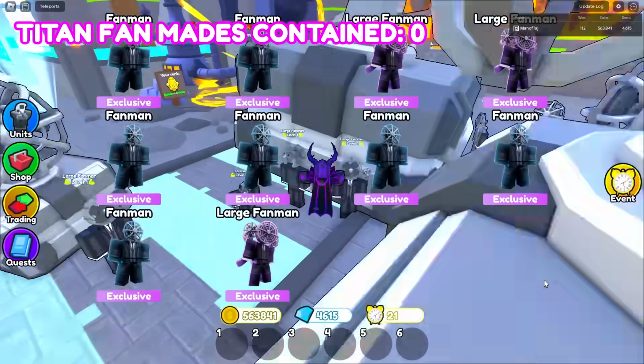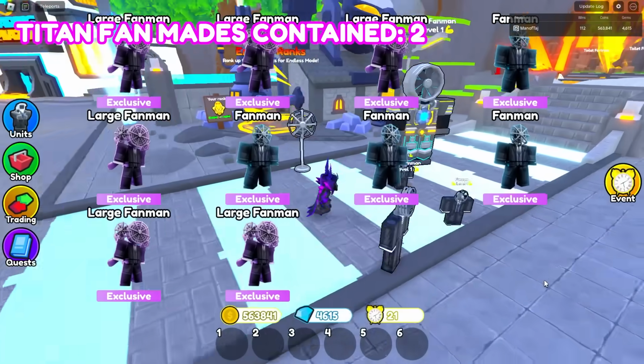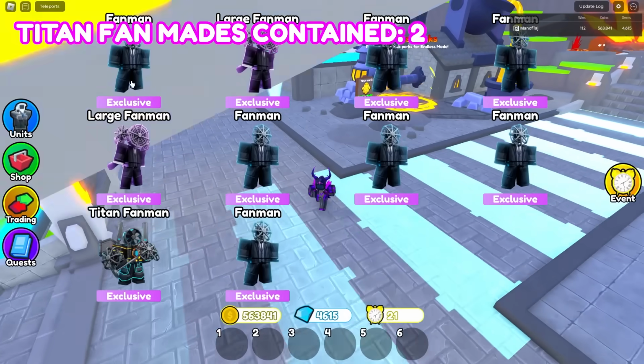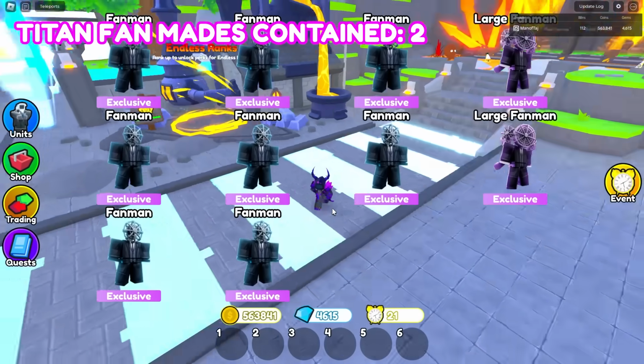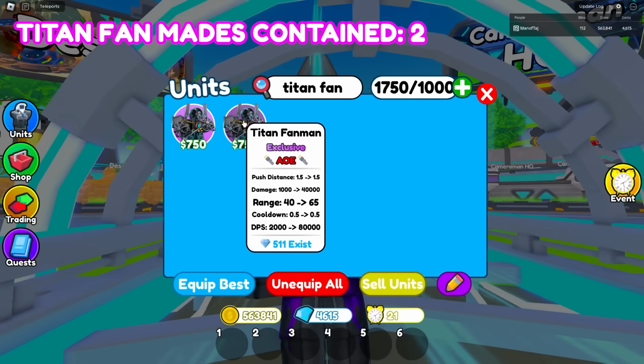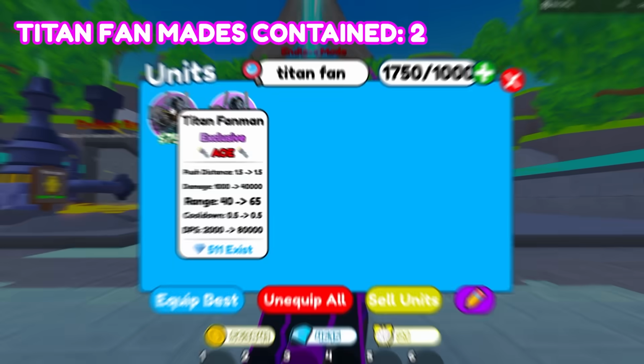50 at once. Wait, we got one. No way. Yo, we got two. What? Yo, we got two of them. Let's go. We got a Titan Fanman. Let's go. Two. Let's go, bro. That's two back to back. Let's check this thing out right now. It looks like when maxed out, it does 80,000 damage a second, has 65 range, and can push back toilets by 1.5. That's crazy. But let's go, bro.